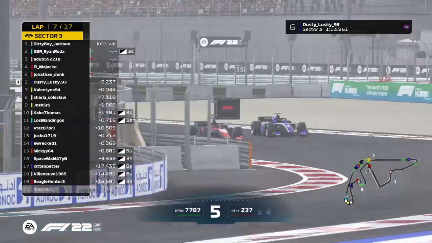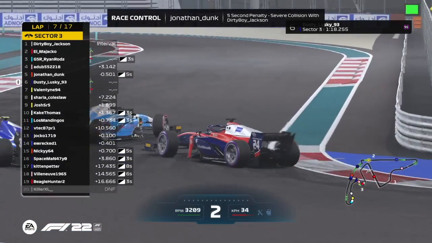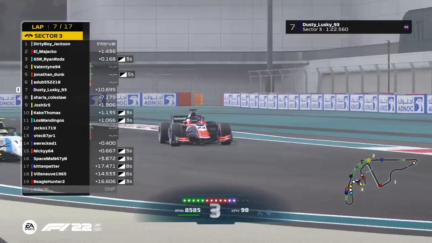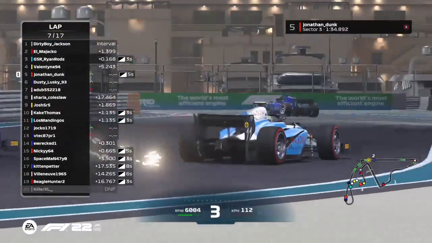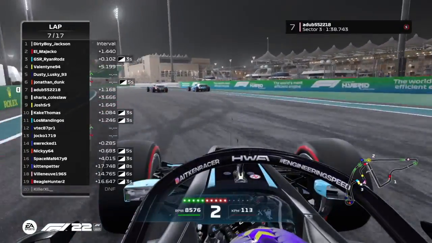Still side by side now. Both drivers doing everything they can as they go into turn 10. Side by side still. And oh, look at this. What has happened? Dusty Lusky has been caught up in somebody. Jonathan Dunk has received 5 seconds of time penalty for a severe collision, and A-Dub has gone off as well.